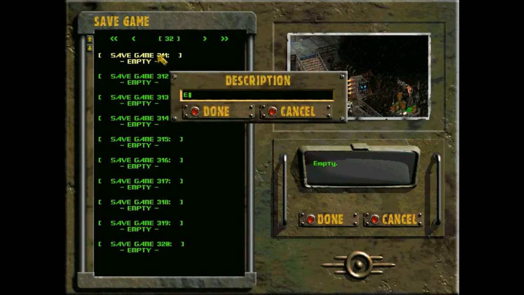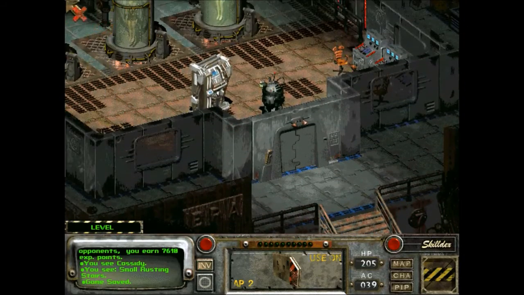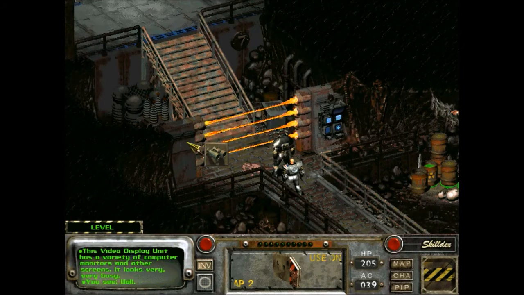Save. EPA level. Oops. Level 78. This isn't the Enterprise. We don't have 78 decks. UC Force Field Control Panel. This video display unit has a variety of computer monitors and other screens. It looks very, very busy. UC Wall. UC Power Generator.